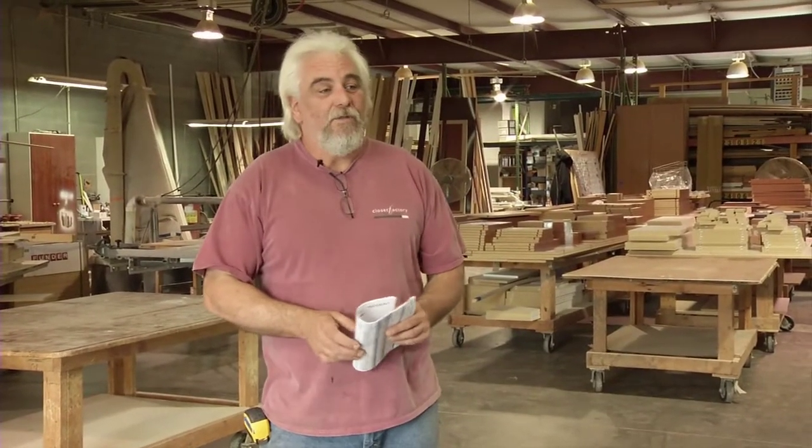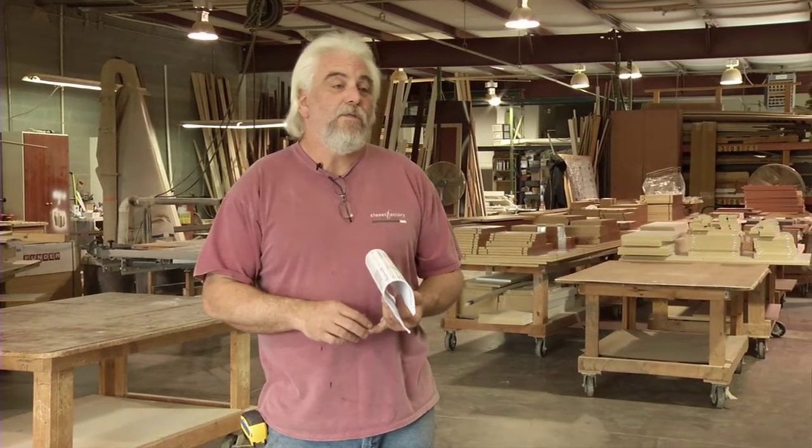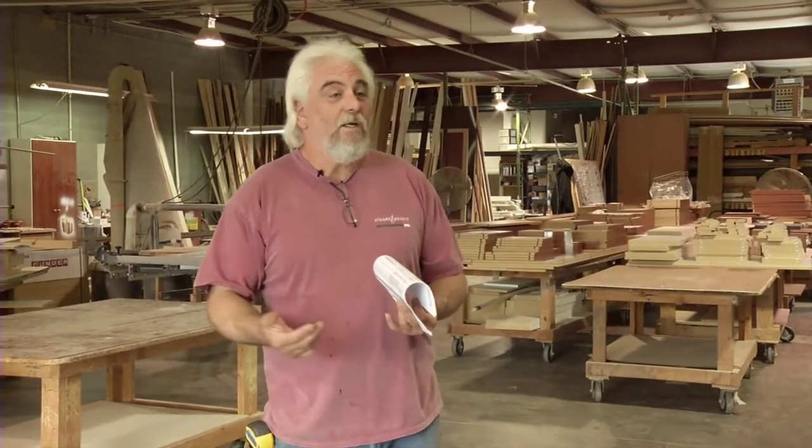The ladder and trim are mocha while the rest of the pantry unit is antique white. The master bedrooms feature hamper baskets, pants racks, seven-foot tall doors, mirrors on all the doors, and fluting with crown and base trim throughout the whole house. They picked two colors — mocha for most of the bedrooms and closets, and antique white for the pantry. With the mocha we're doing fluted columns and plinth blocks with crown and deco base, all done in-house.